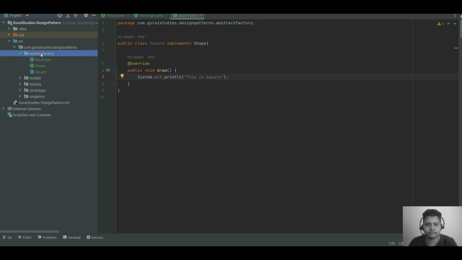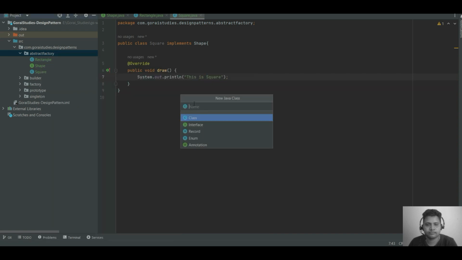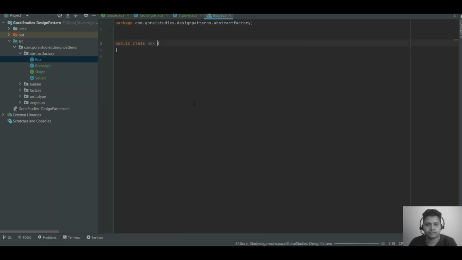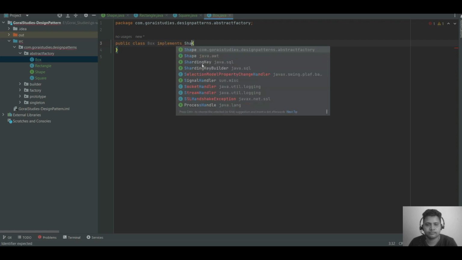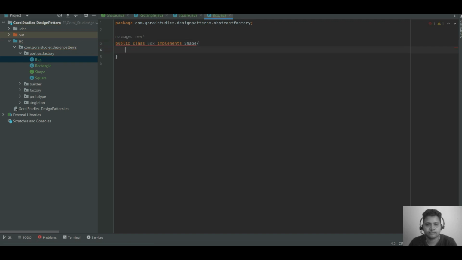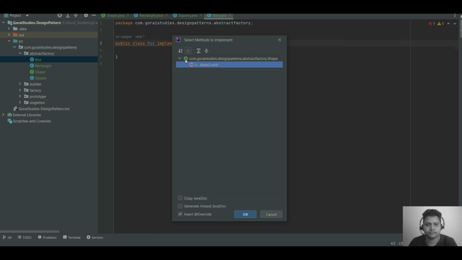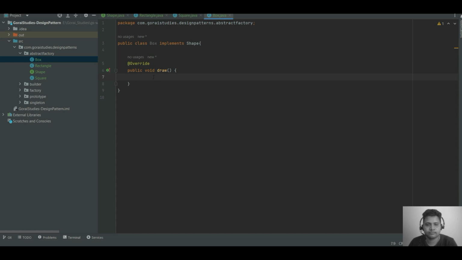Now create two more classes, like box, which also implements the same interface. This is box. Correct.